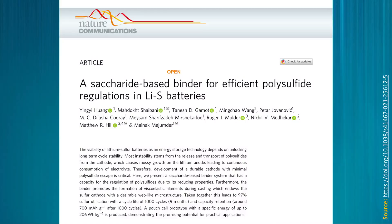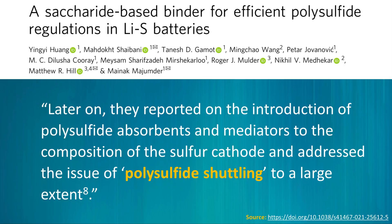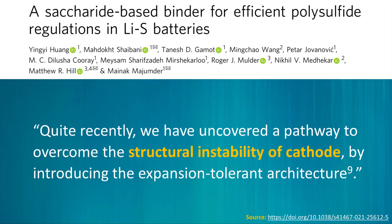Unfortunately, as it seems like it's always the case with new battery technologies, there are a few technical issues that have been holding back this promising technology. Past researchers have solved several of them — such as the challenge of low electrical conductivity of sulfur cathodes and the issue known as polysulfide shuttling, which is the dissolving of polysulfide cathode materials in the electrolytes of the battery, resulting in battery capacity fading. However, there still is the existing issue of structural instability of the sulfur-based cathode, which leads to a very short cycle life of these lithium-sulfur batteries.